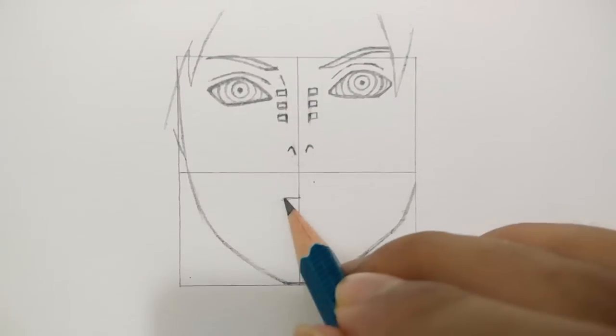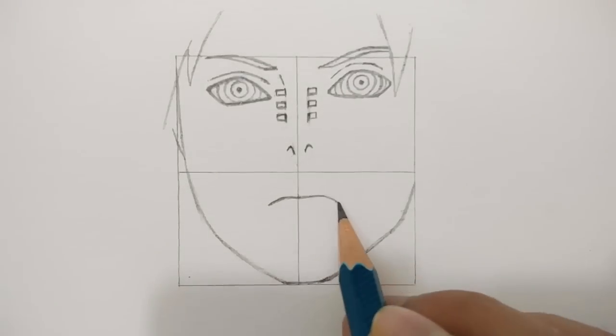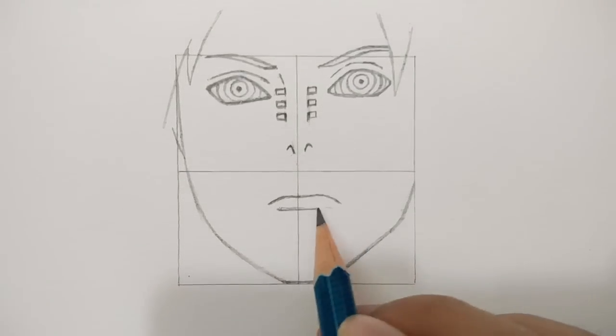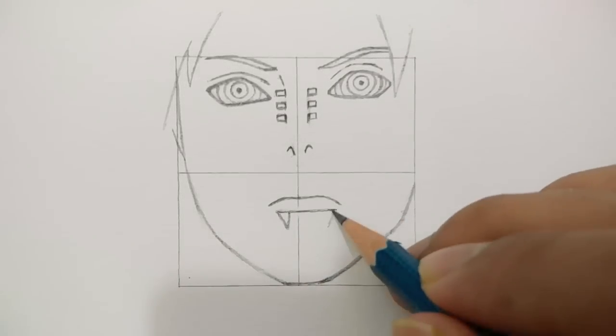Now I'm gonna draw the mouth by drawing a curved line exactly below the nose and draw a straight line just below it. On both ends of this line, draw 2 triangular piercings.